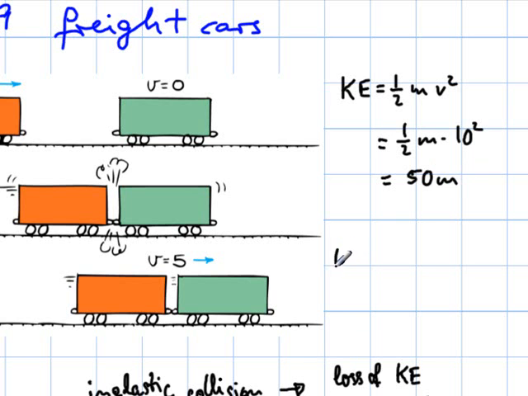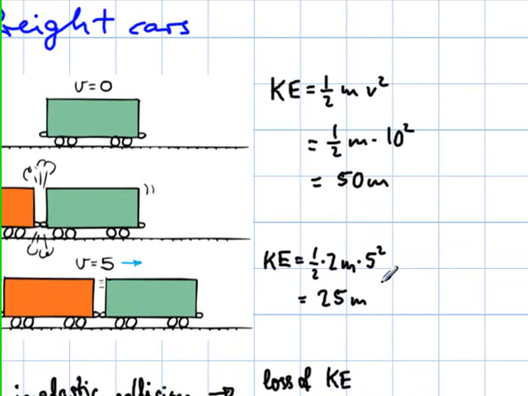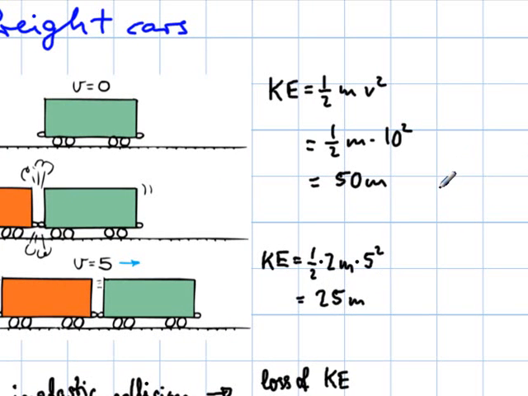Versus when the two have collided, we have kinetic energy equals 1/2 the mass times velocity squared, which in this case is 5 squared. Notice that I left a little bit of a gap there because the two have collided, so the two are together, one and the same system, so we have twice the mass. So 1/2 times 2m times 5 squared. We come up with 1/2 times 2 is 1 times 5 squared is 25, and we still have the mass, m. So we can see that half the kinetic energy is gone.